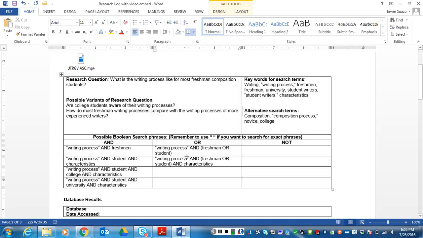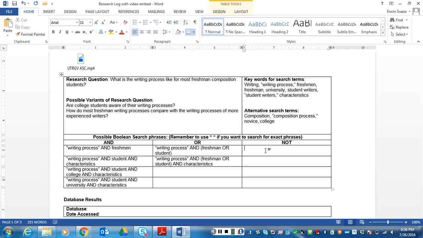So you can see how these are sort of building on these. Like I'm already starting to think of, well, maybe this one is going to be too specific, so I need to change it to freshman or student. That's a little less specific. Maybe I'll have better luck with that one. Okay, and again, I'm trying to do this work up front to save myself some time and frustration later, but of course, you might come up with new search phrases and new search terms as you are doing the research, and that's not only okay, that's natural, and that's probably what should happen. And maybe you already know that if you put in writing process and student, that you might end up with some stuff that you don't want.